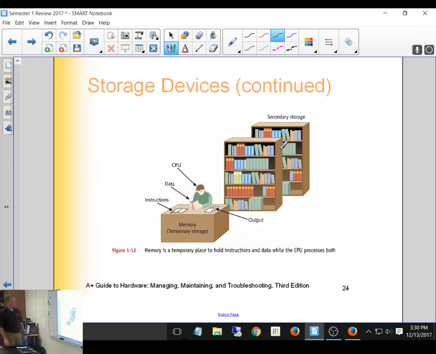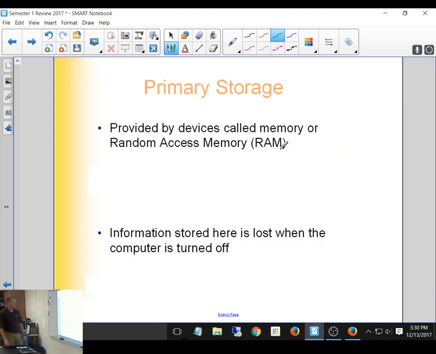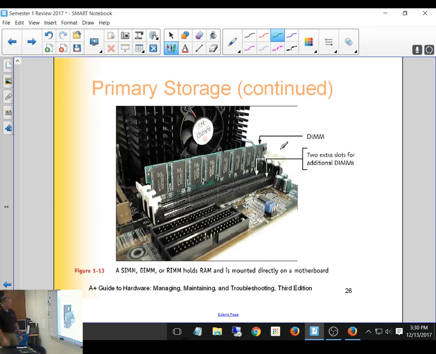So we've got different ways to store things, and the idea there is that memory is readily available to the CPU, whereas those secondary storage devices are not readily available to the CPU. Primary storage is RAM or cache. It's where information is stored while processing is taking place, but it is volatile, which means that information there is lost whenever the computer is turned off. We talked a little bit about why, because of this, restarting your computer can also refresh things and make it run better because it returns all the storage back to the CPU.